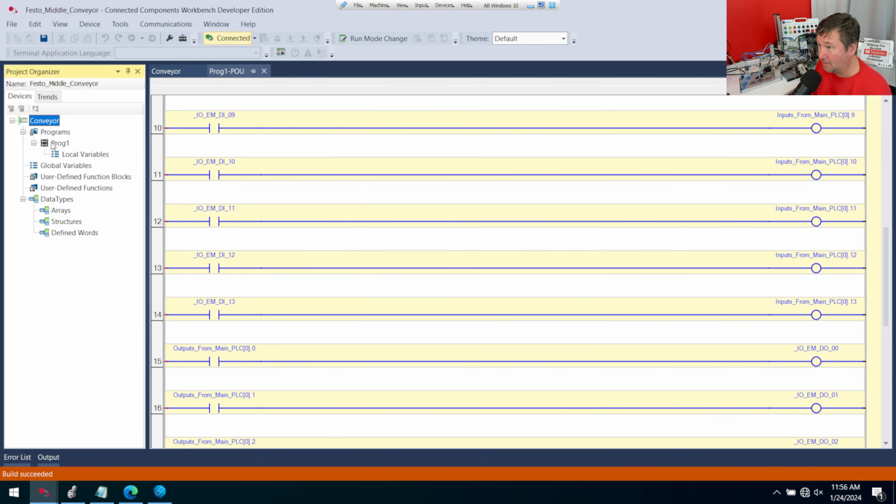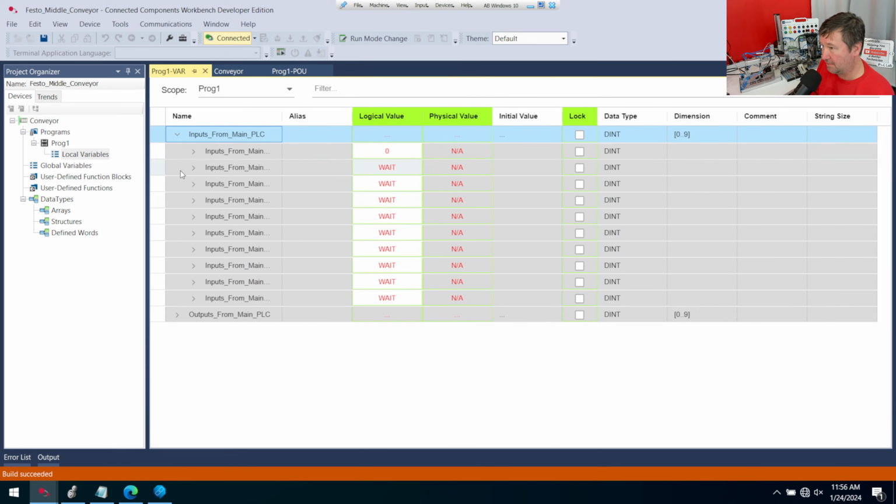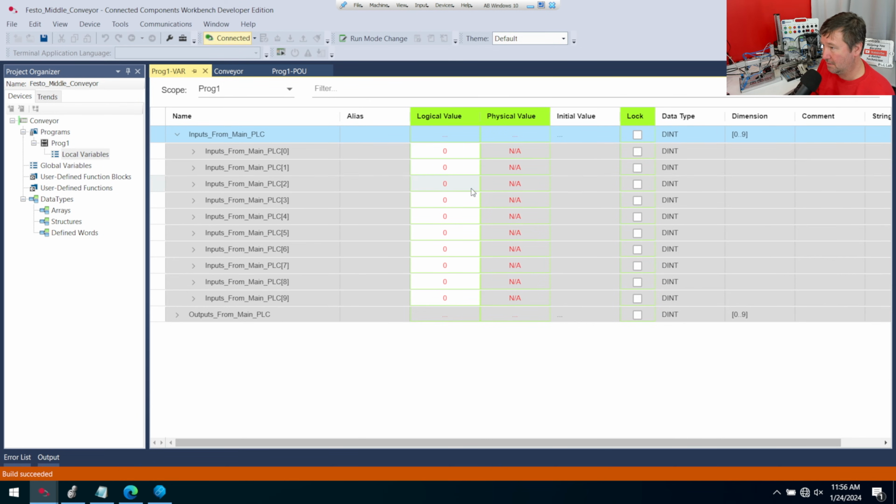Now we have these mapped, but just so we can figure out for sure what's going on, let's open up our local variables and look for the inputs from the main PLC. Actually, I'm going to go down here to number 2 and put in 1, 2, 3, 4, 5. That way we have something to look at.